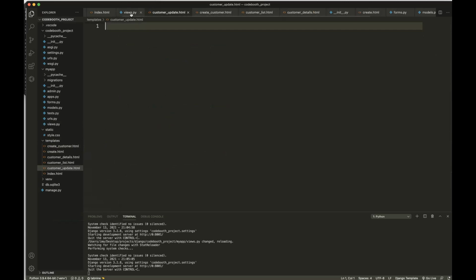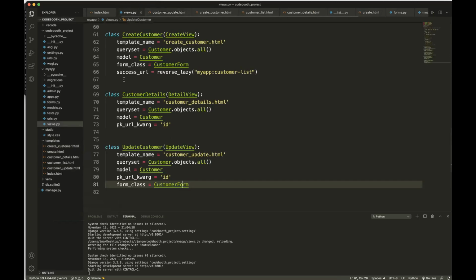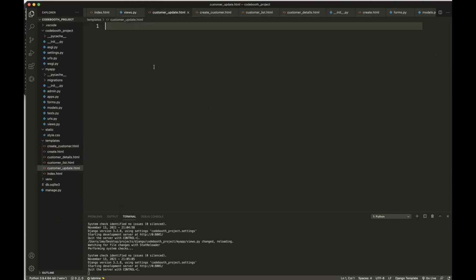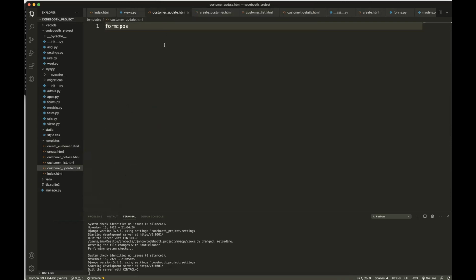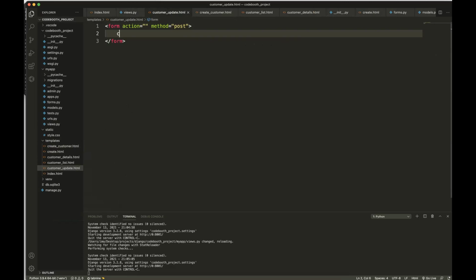All right, so since this comes with a form, I can get a form, right? So form post. Let me change my VS Code engine. CSRF token.